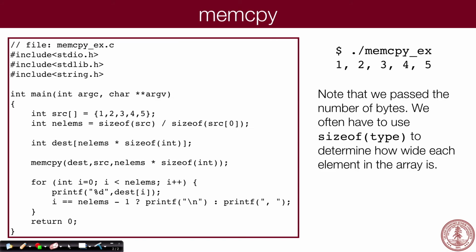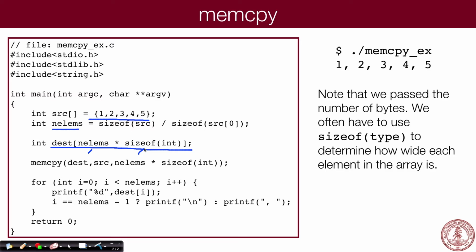Here's an example of memcpy. Now, notice what I've done here. I've got an array, and I want to copy that array, so I need some place to put it. You're responsible for having space to put that array into if you're going to make a copy. So I'm going to get the number of elements. I'm doing this in a little backhanded way just so that you see how you normally end up with this. I am declaring a destination array that is the number of elements times the size of an int, and that gives me how many total bytes.